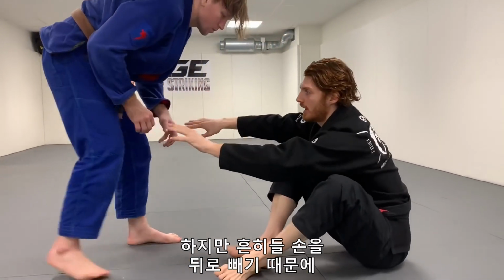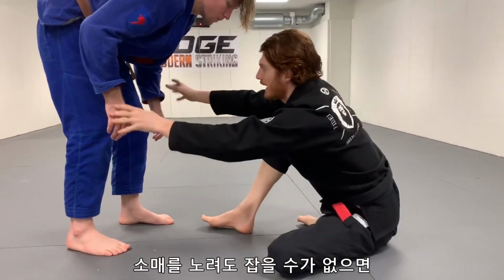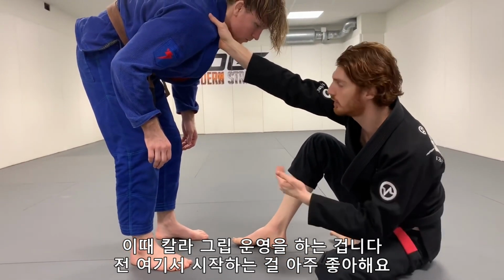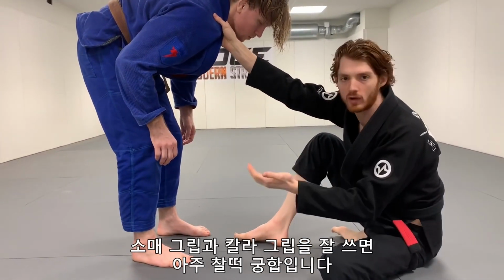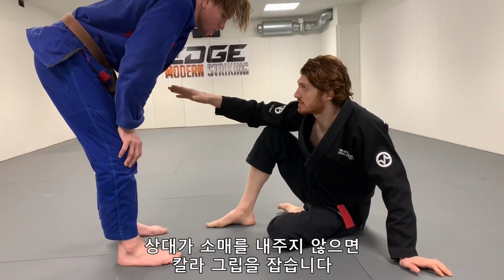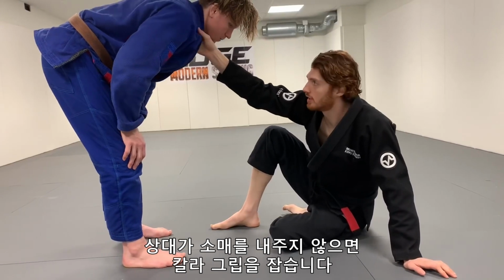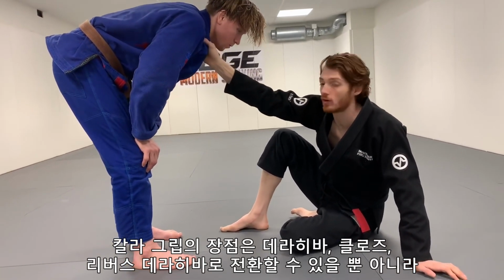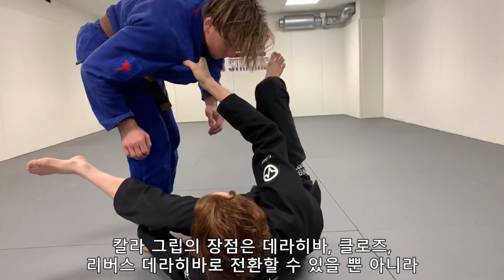But a lot of guys will keep their hands away, right? So I'm looking for a sleeve game and I can't build the sleeve grip game. So then the collar grip game comes in, right? And this, I really love building off this. They go so well together, like a good sleeve control game and a good collar game. So the guy won't give me the sleeve grip, so I'm gonna start progressing for the collar. The good thing about the collar game is not only can I, from the collar, jump to Delahiva and build a game from there.